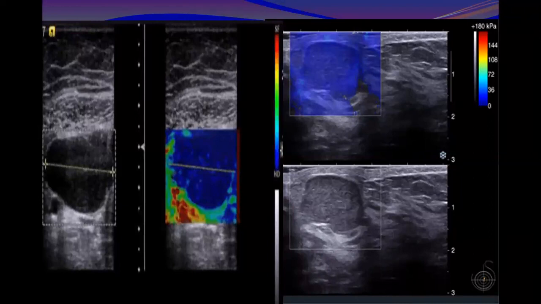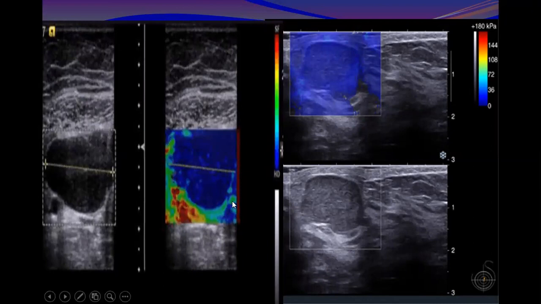There is a hypoechoic region. Which type of elastography? Shear wave elastography, as the map is with numbers, with kilopascals. So where is the map for this? This one has a separate map.